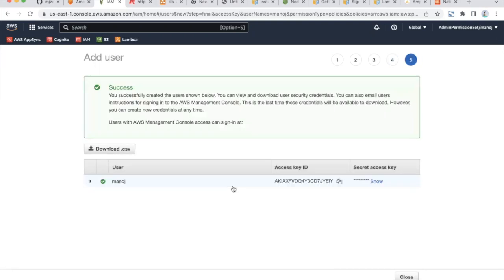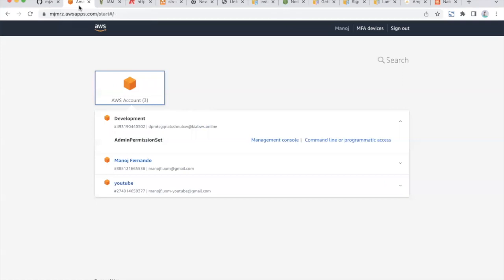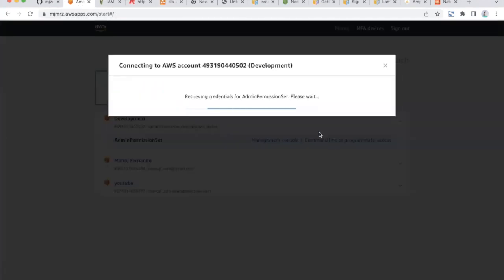So when you create the user, then what you are presented with is access key ID and the secret access key, right? You can click show and copy both of these access key and the secret access key, and then you can configure it in your local machine 2 ways, right? I'll show you both 2 ways.